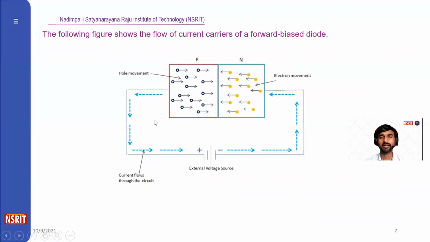So as you can see here, since there is movement of charge carriers, we get current. And see, this is the direction of how the current flows in the circuit. The positive terminal, since it repels holes, the holes move towards the N region. And since the negative terminal of the battery repels the electrons, the electrons move from N region to P region. And the arrow marks here indicate the conventional current direction. Conventional current direction is always opposite to the electron movement, which is the same as the hole movement.